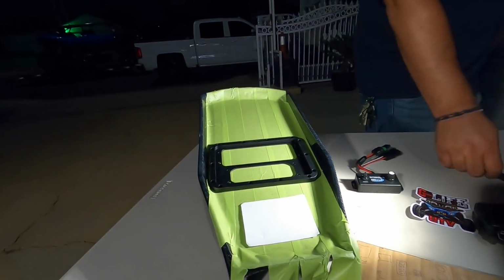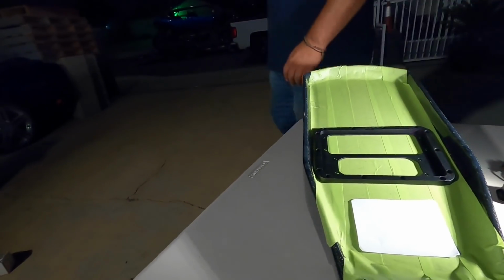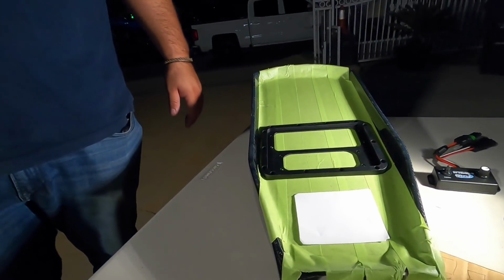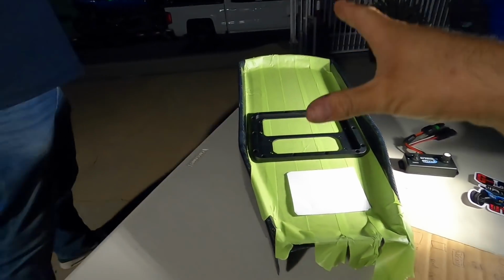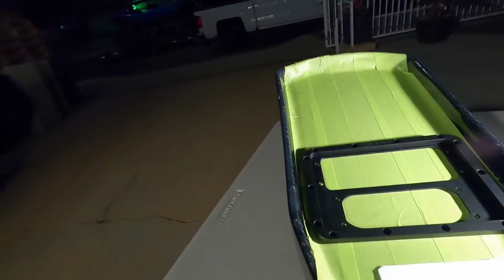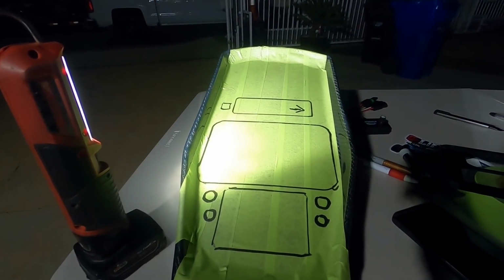So we don't know how we're gonna do that yet. We've got to contact them and ask them. So he's mocking up everything. We're trying to figure it out, man. It's definitely not an easy process, especially with the amount of accessories that we have. Besides just mounting everything, you've got to make sure the wiring and the radio don't run into the dash, because it kind of sits on the dash. It's confusing, but we'll get to it. We'll see what happens. It'll be a piece just like this.